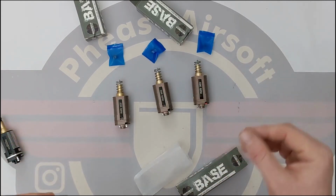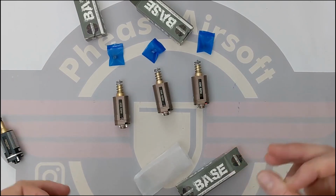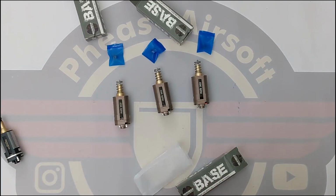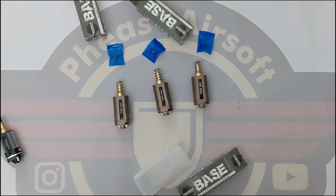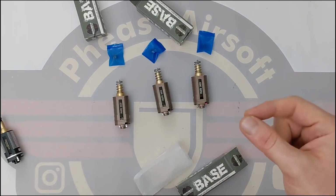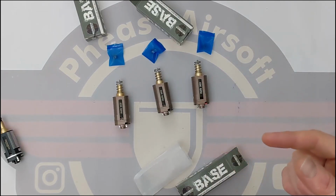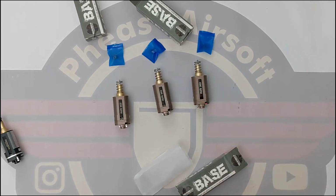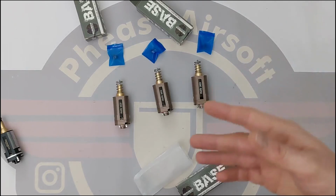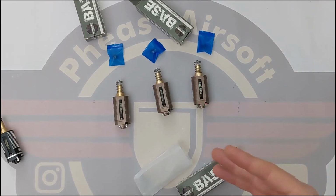So I'm going to look mostly at the rate of fire initially, and I'm hoping to use the Blu-Link from GATE to look at the amperage, possibly, hopefully, and the milliseconds to complete motor spinovers. So the intended way to do it is 10 single shots to look at the millisecond turnover time for the motor on single shots, and possibly the amperage draw as well, and then doing 3 bursts as well to get a consistent reading for rate of fire.